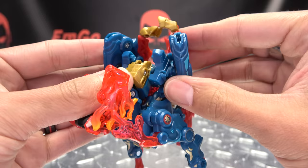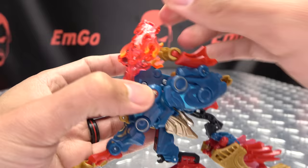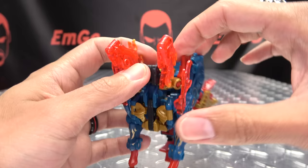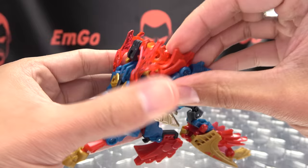And once you've done that, you want to take the legs and just rotate them in, and they will just sit right in there. You just have a nice little spot to sit in, like so. And once you have that in place, you can take these sections here and just rotate them back on either side, and they will just sit comfortably right in there like that. And you can see everything starting to come together here.